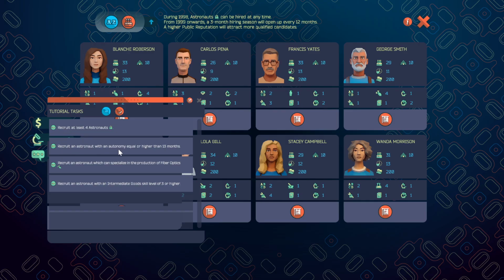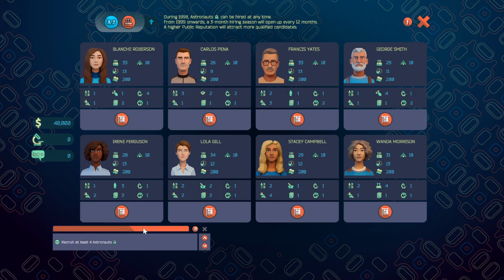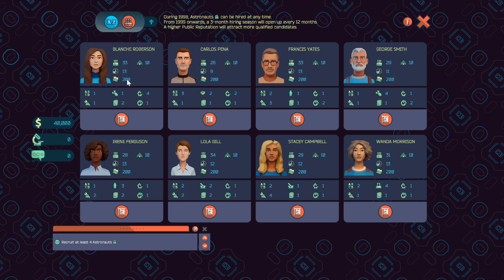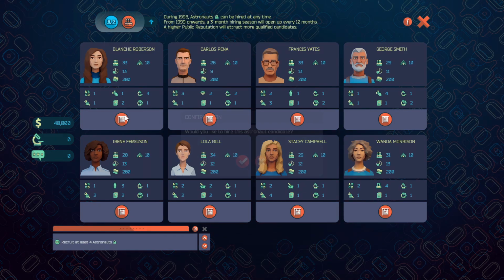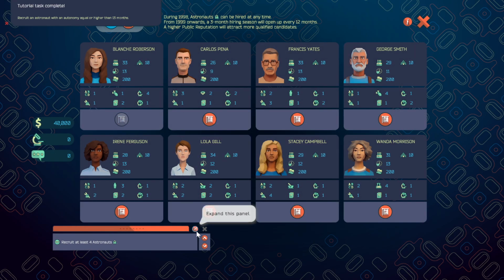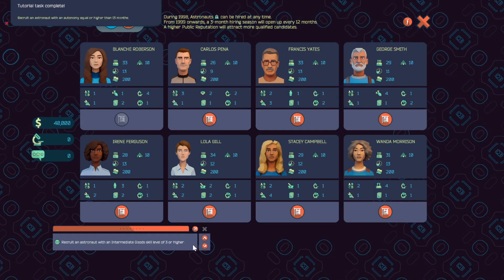Recruit an astronaut with an autonomy equal or higher than 13 months. This is the autonomy, I guess, yeah. Let's take Blanche. Look, I can even click through that here. That's cool. Intermediate good skill of 3 or higher.